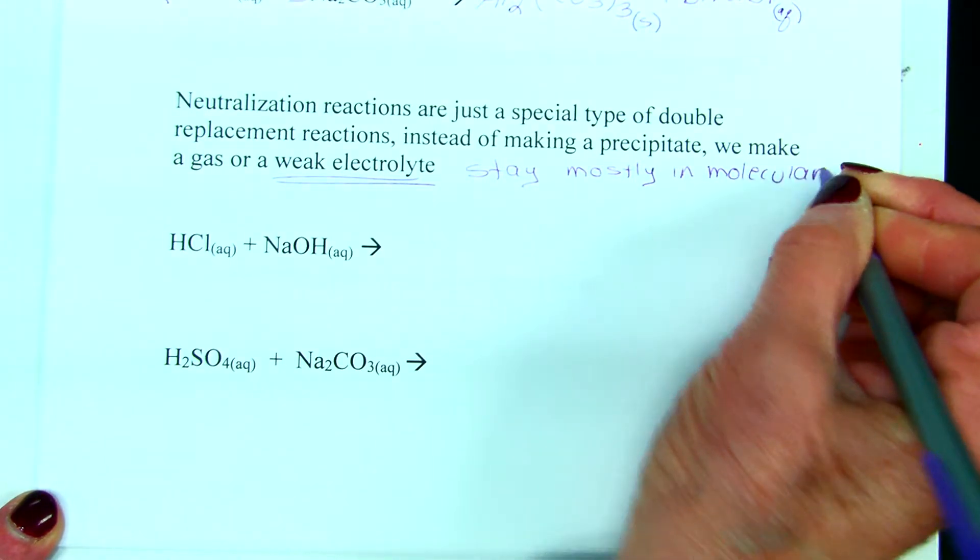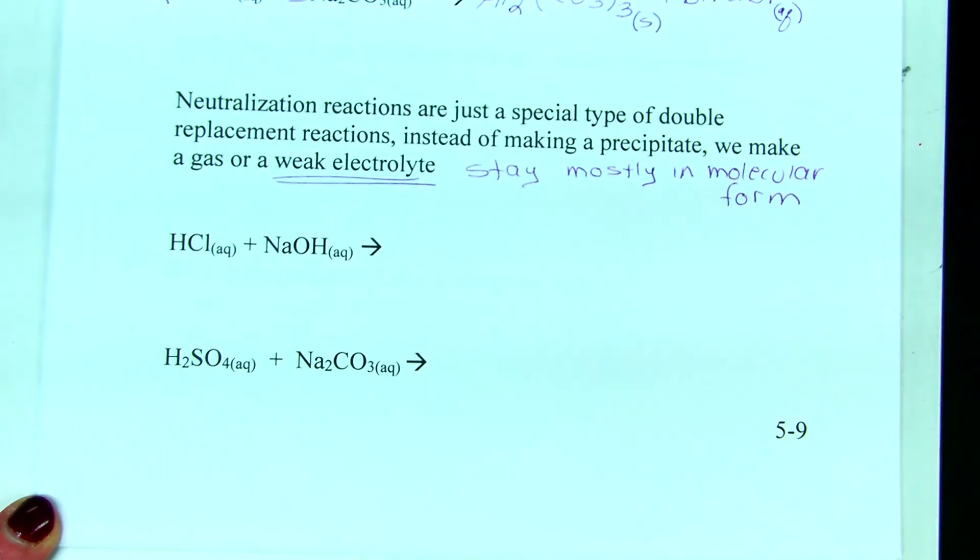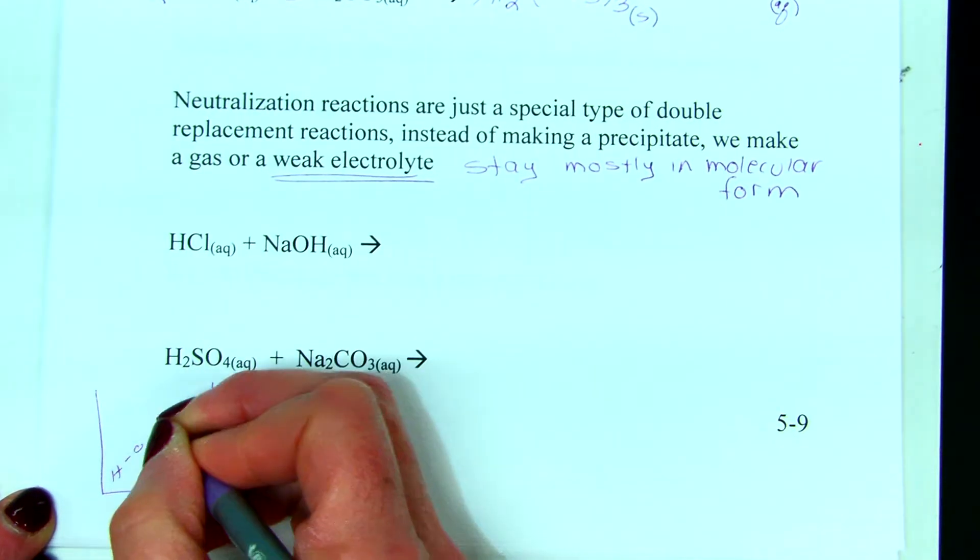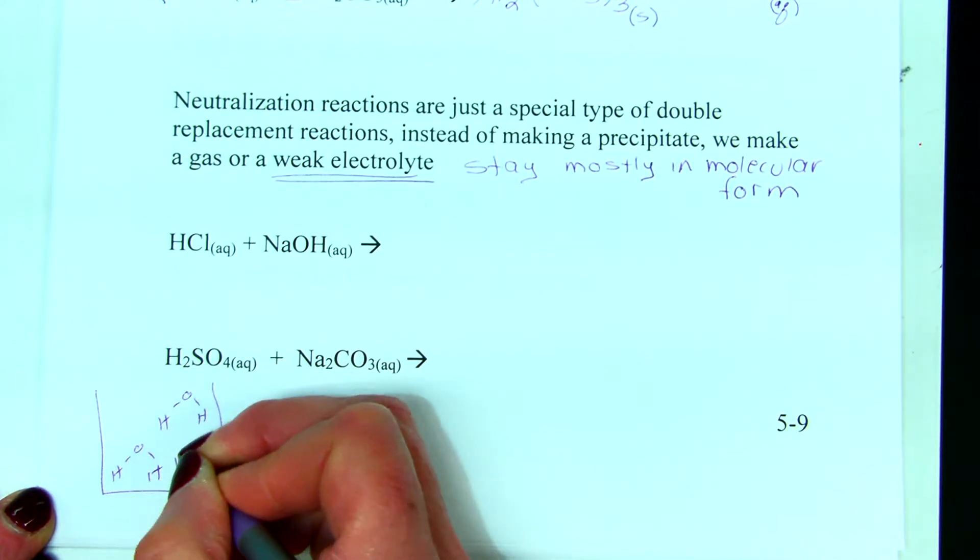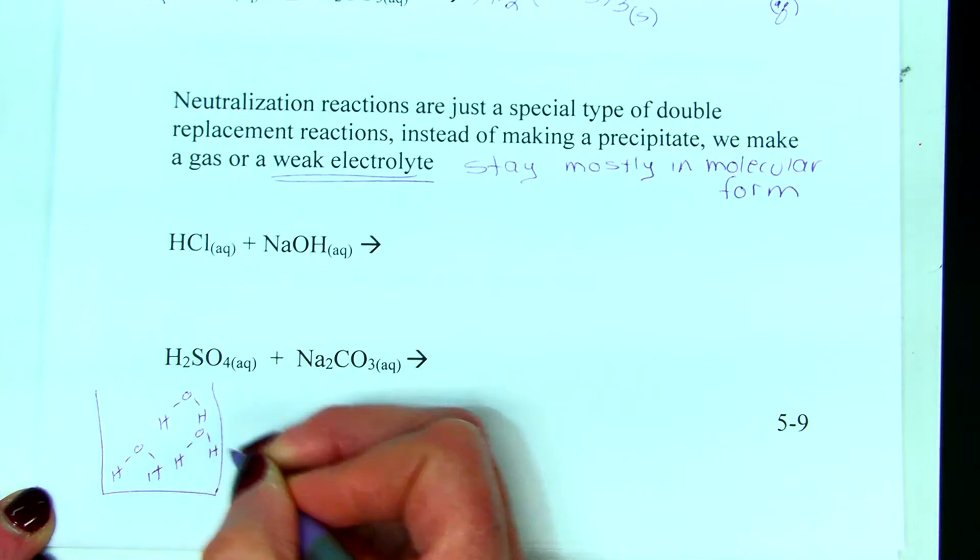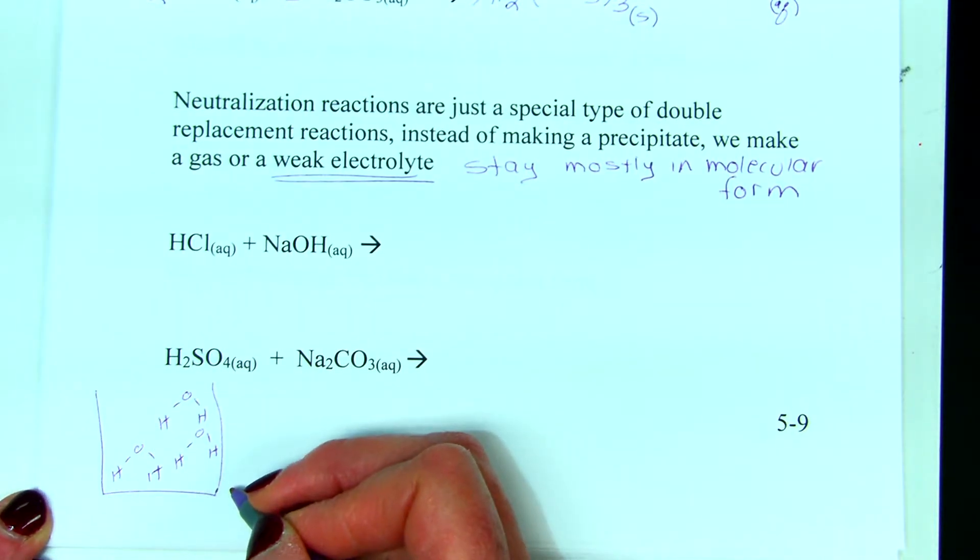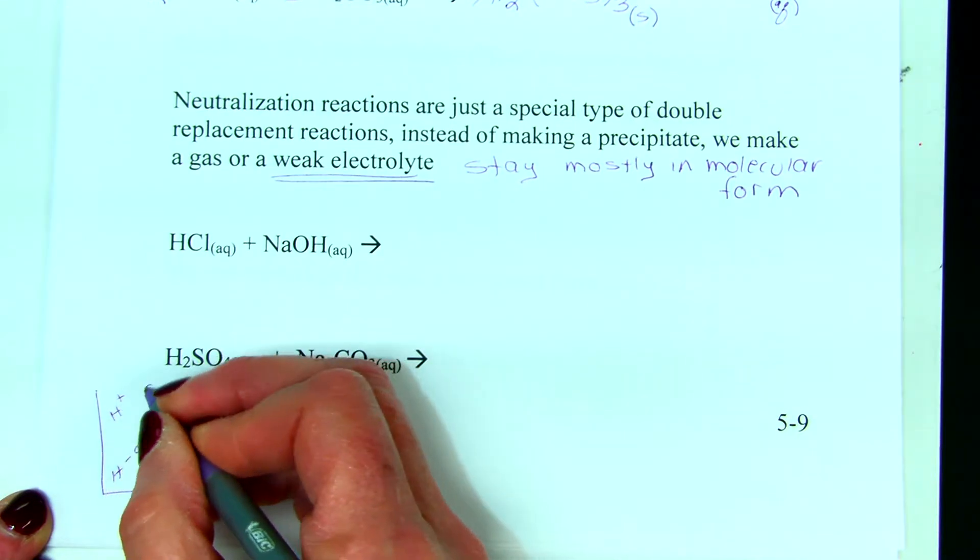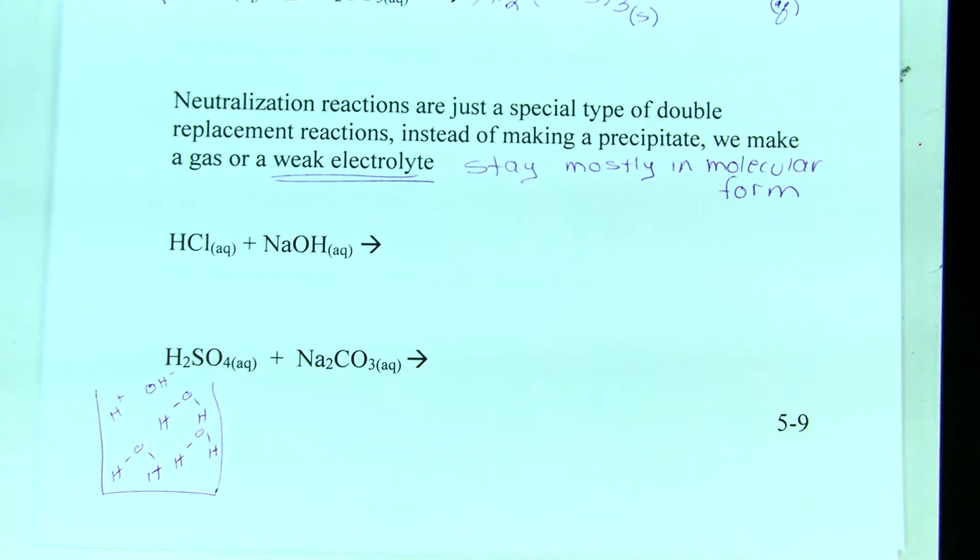Ionic compounds break apart into their ions when we put them in water. Weak electrolytes stay mostly in the molecular form. So, what that means is water is a weak electrolyte. So, if I have a beaker of water, and I look in that beaker of water with my molecule seeing eye, I see lots and lots of water molecules floating around there. I really wish I had a molecule seeing eye. So, I'll see lots of water floating around in there. I'll see a very small amount where the water broke apart, and I have hydrogen ions and hydroxide ions. And, by very small, I mean about 1 times 10 to the negative 7th moles per liter. Okay, that's really small. Most of the water stays hooked together. So, it is a weak electrolyte.